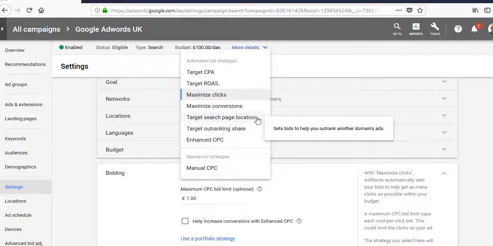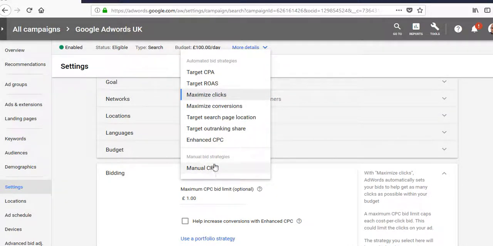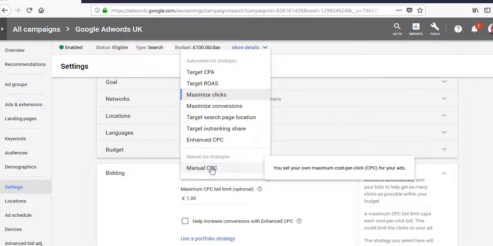So there's two main types of bid strategies, really: the automated and the manual. The automated is about 7 in total, and the manual CPC is 1. So it just depends on what you're running. If you're running automated, maybe change it to a manual, then reduce your CPC bids, and maybe even use bid modifiers and reduce it for your devices and your locations.